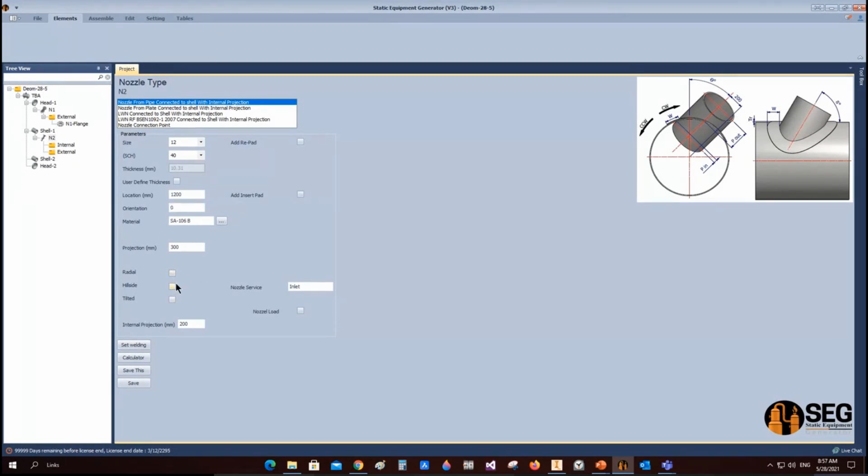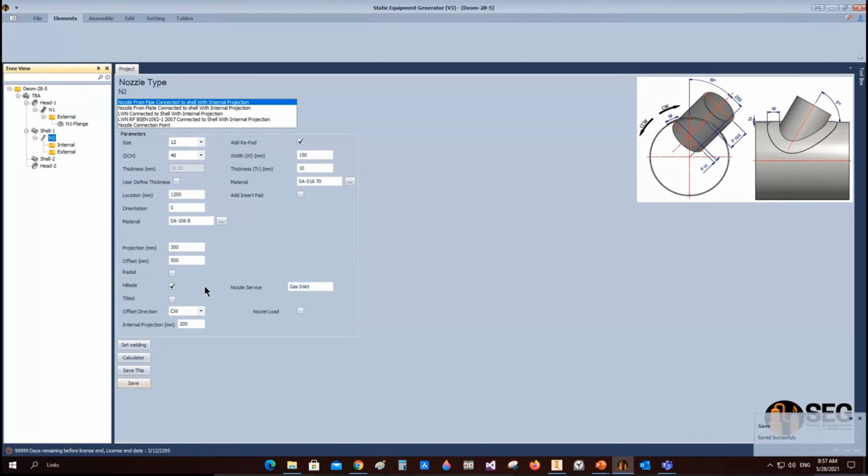Here you have the ability to define the external projection or the internal projection, the direction of the offset. So let's make it simple for this nozzle first. In this case, you can see that the child preview is running now after selecting the option of child preview. So you can see or watch each element during creation.